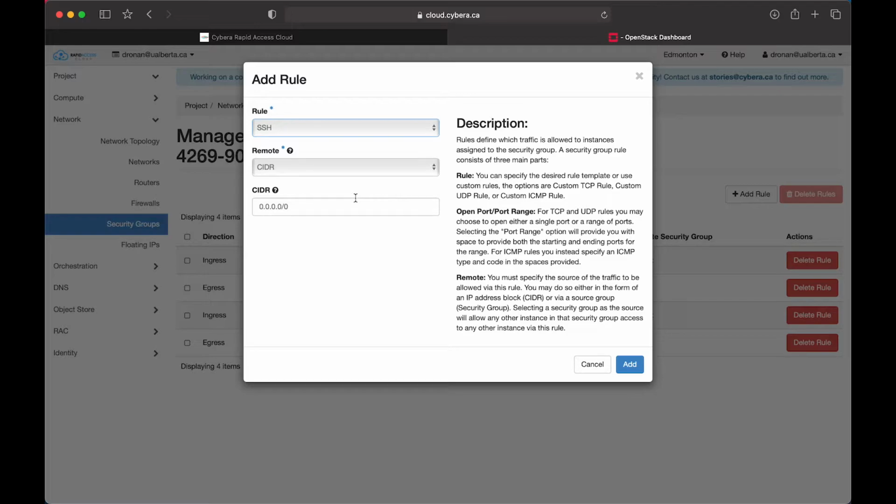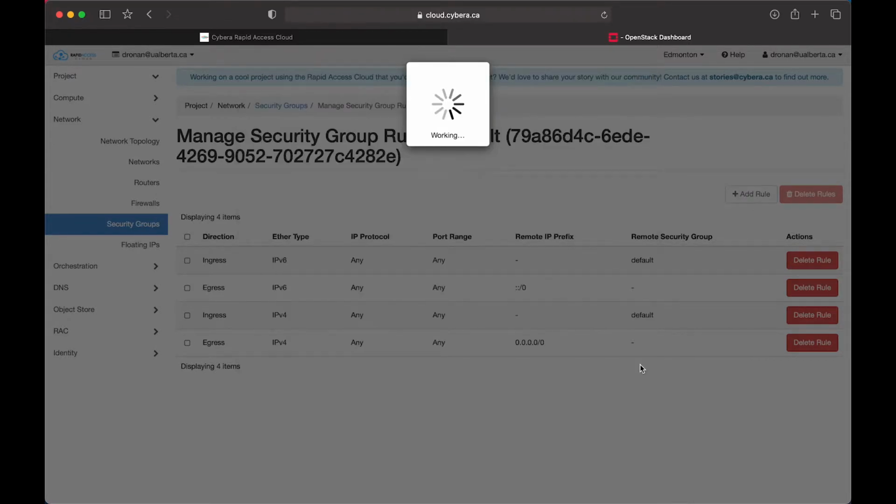Now we need to specify what IP addresses we want this rule to apply to. We're going to do that using this CIDR notation here, which again you can learn a little more about in the tutorial slides. Basically this notation, 0.0.0.0/0, is essentially giving the rule a wildcard to match all IPv4 addresses. By adding this rule, we're allowing any IPv4 address to access port 22 of our instance, which is the default SSH port, if they have the key. So we'll go ahead and add this rule.